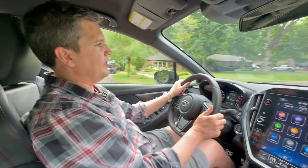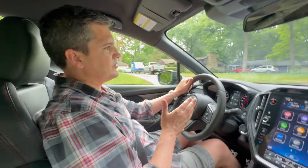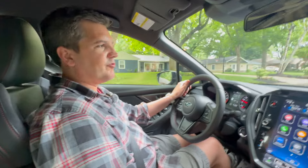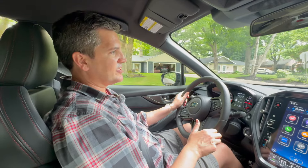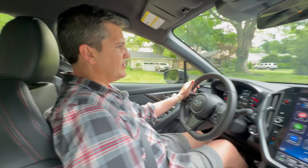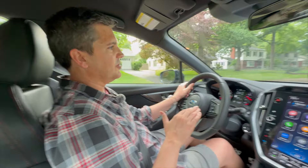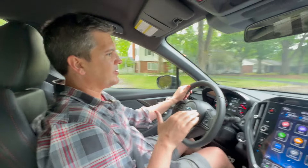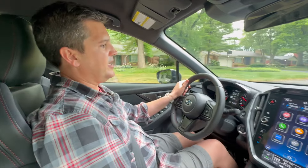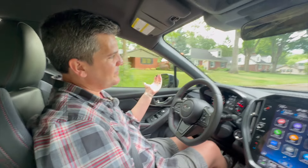Let's talk about the economics of owning this vehicle. Fuel economy is rated 19 mpg city, 26 highway — about the same as an Outback, but with more performance. Price-wise, I think the WRX is a pretty good deal. A base model starts right at $33,000, and this one all-in is $41,655. This car offers a lot of performance for the dollar, and you don't give up having a practical sports sedan you can use every day — take the kids to school, take it on trips, use it as a real car. That's something you can't get in a lot of other sports cars, and with all-wheel drive, it's a winner.